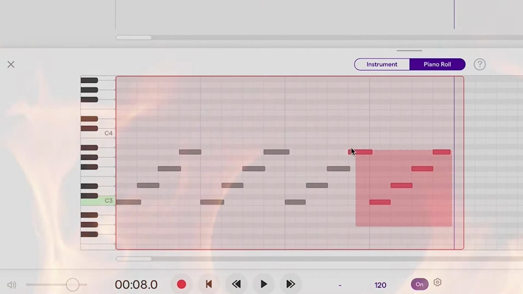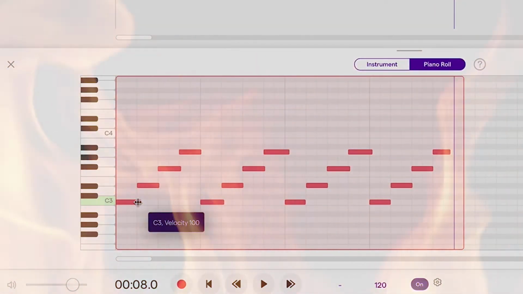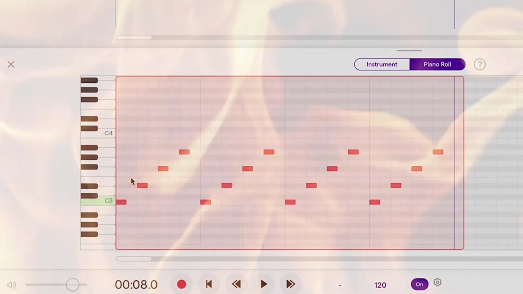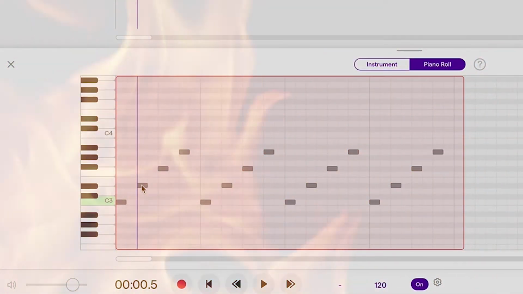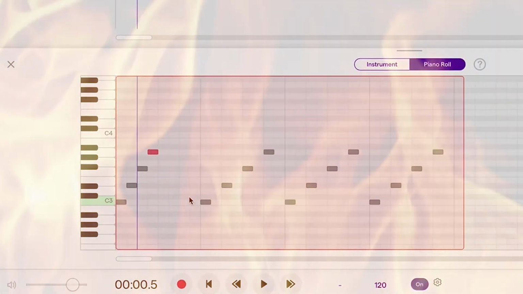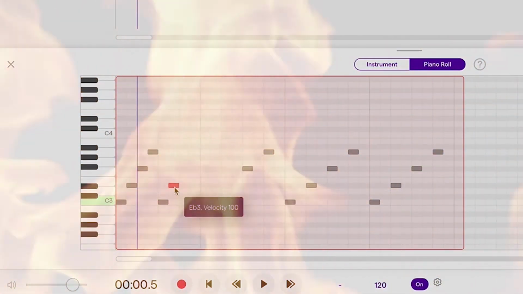Oh, going to be inside the box again. There we go. And let's just drag them so they're about half the length. Now if we play this through, there's going to be lots of gaps. So all we're going to do is we're just going to bring the notes across so they're actually next to one another. See, creating that little line up there. And I'm going to do that same for each of these.